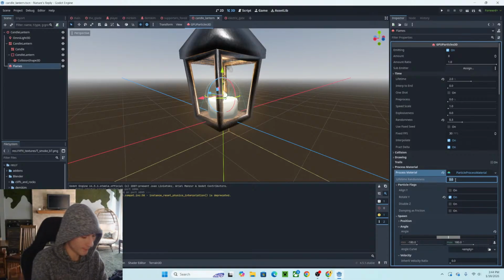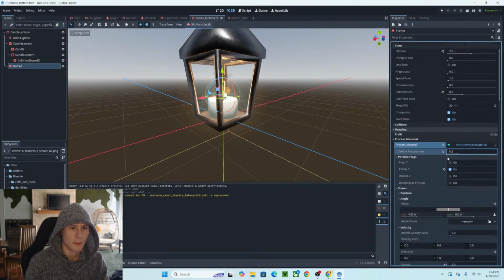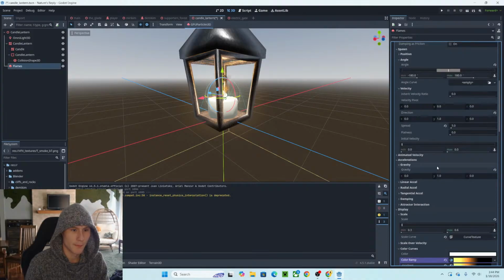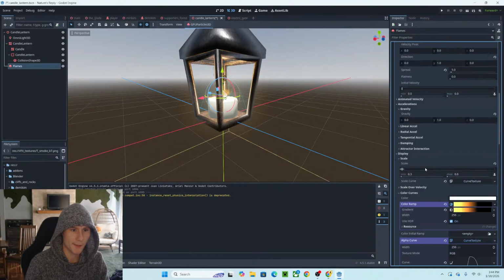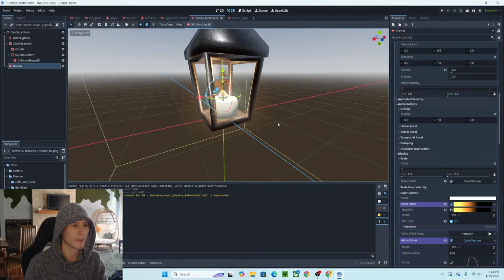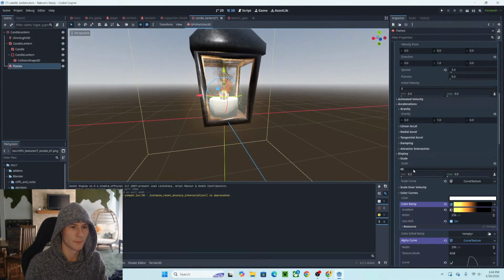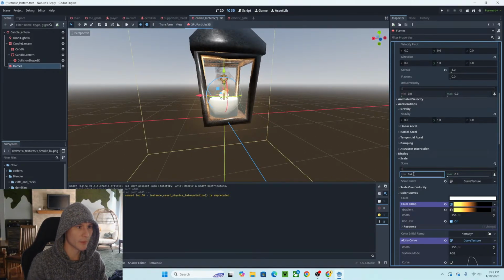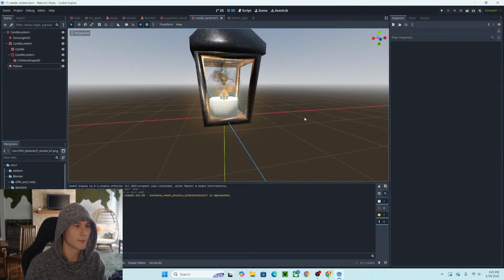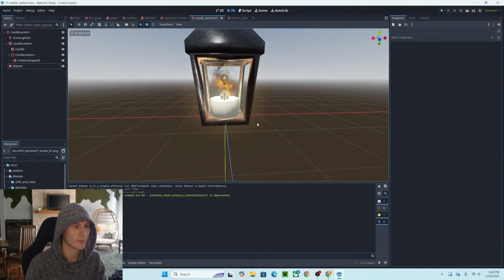Lifetime randomness, let's turn that to like 0.2. Where's the scale? Scale 0.3 to 0.8. Like a 0.4 to 0.8. What about 1? A little bit more noticeable.